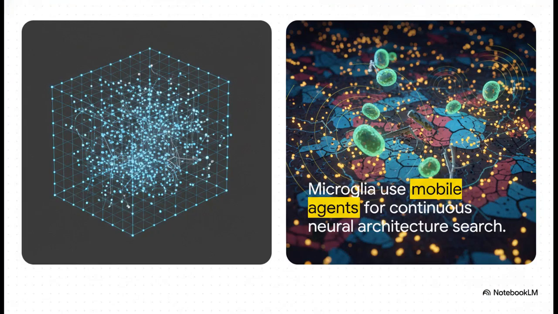This is a massive departure from how we currently shrink AI models. Standard magnitude pruning just uses a global threshold, blindly deleting weights that fall below some arbitrary number. Microglial pruning, on the other hand, is spatially targeted. It acts like a continuous neural architecture search. These mobile agents clear out dead, confusing connections and actively trigger signals for healthy regrowth. It's basically a self-repairing, self-diagnosing maintenance crew living directly inside the physical geometry of the AI.